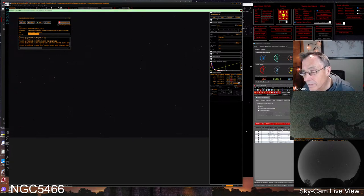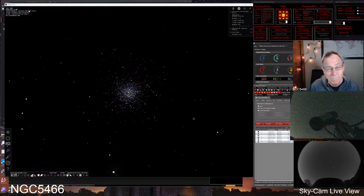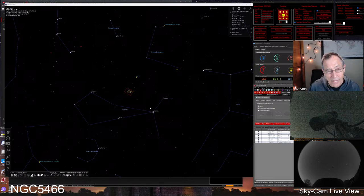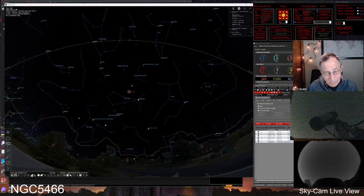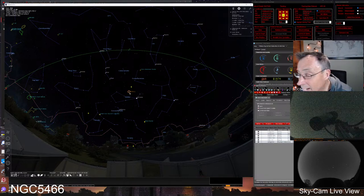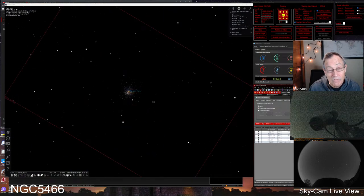This is a globular cluster again in the constellation Bootes. Wow, it's a beauty, isn't it? The snow globe cluster. And for context, there's that ice cream cone or kite or club, whatever you want to picture it as. This is east, and that's northeast. So this would be east, northeast, at around 62 degrees up in the sky. The snow globe cluster.